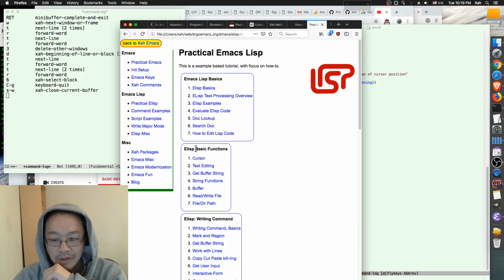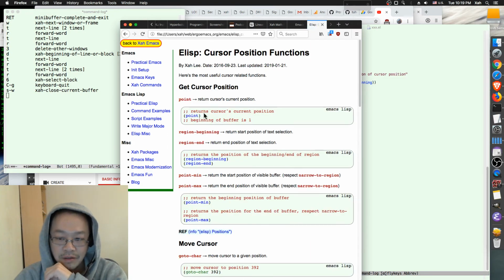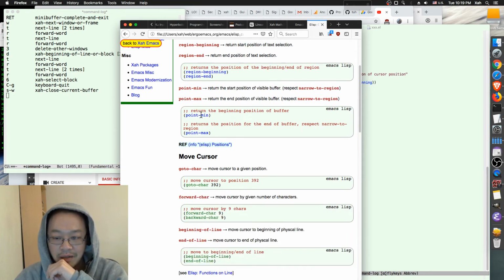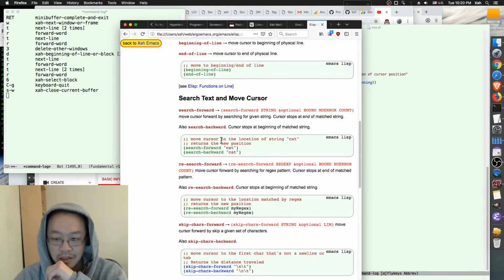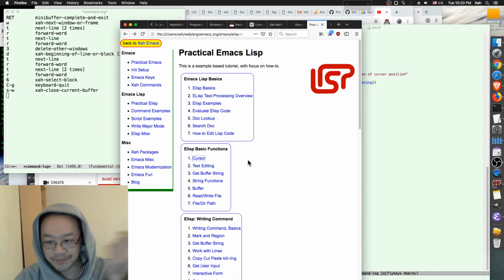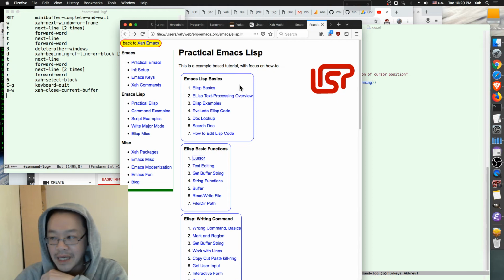Then you want to get into the cursor. For example, this one talks about cursors and cursor positions. How do you get cursor positions? How do you find out the total number of positions? How do you move cursor positions? And how do you search for some text and so on? So basically, you follow. I would recommend you take a few hours, let's say 3 or 5 hours, to read the first box, and you'll be covered.